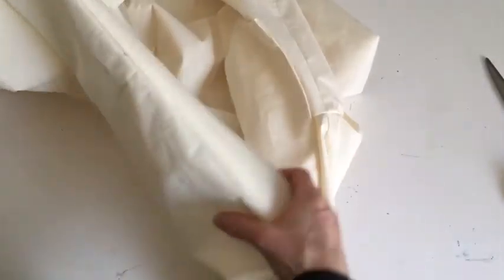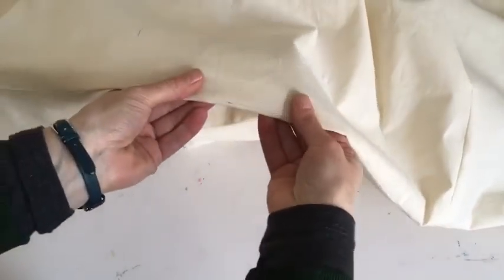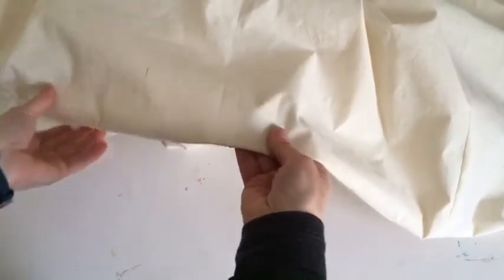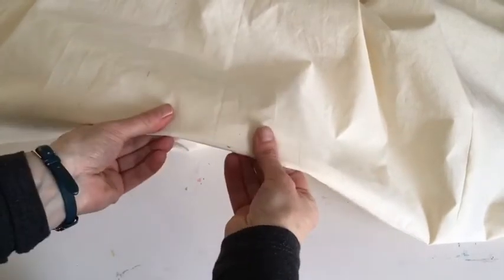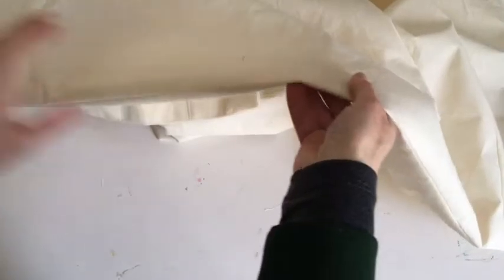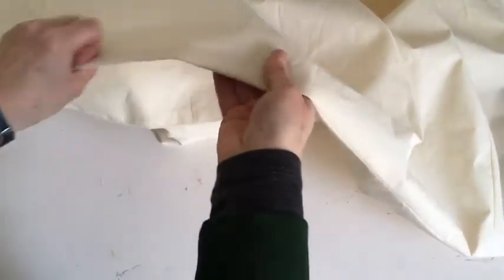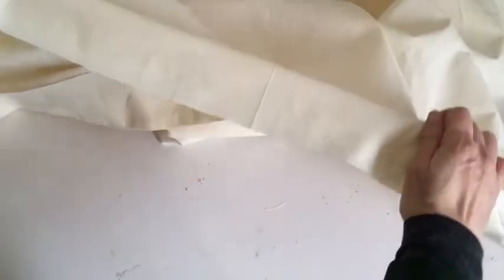Okay, now with facings it's always likely that a little bit from underneath might peep out, and if for any reason you're using a different fabric on the face and you really don't want it to peep out from underneath, sometimes facings go against the body, so sometimes more comfortable fabric like satins are used the odd time, but it looks different to the outside and you don't want it peeping out, so you do what's called an understitch.